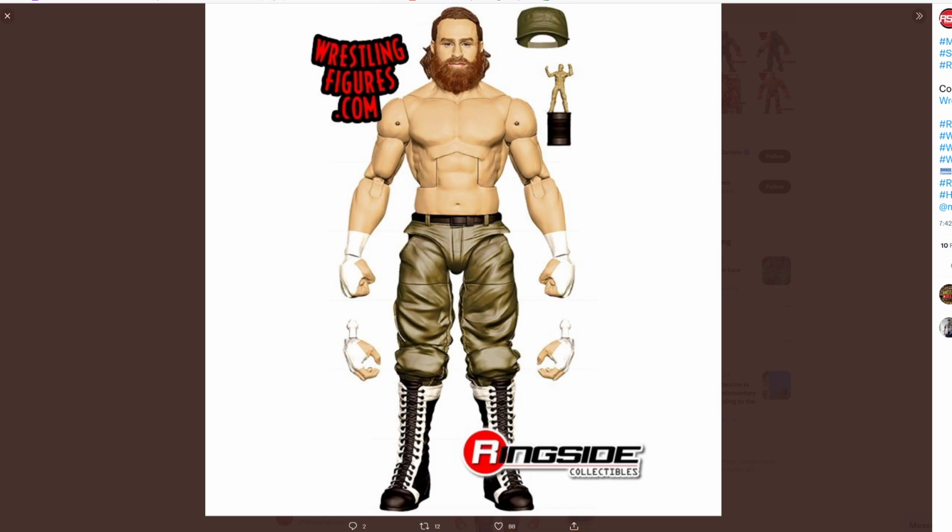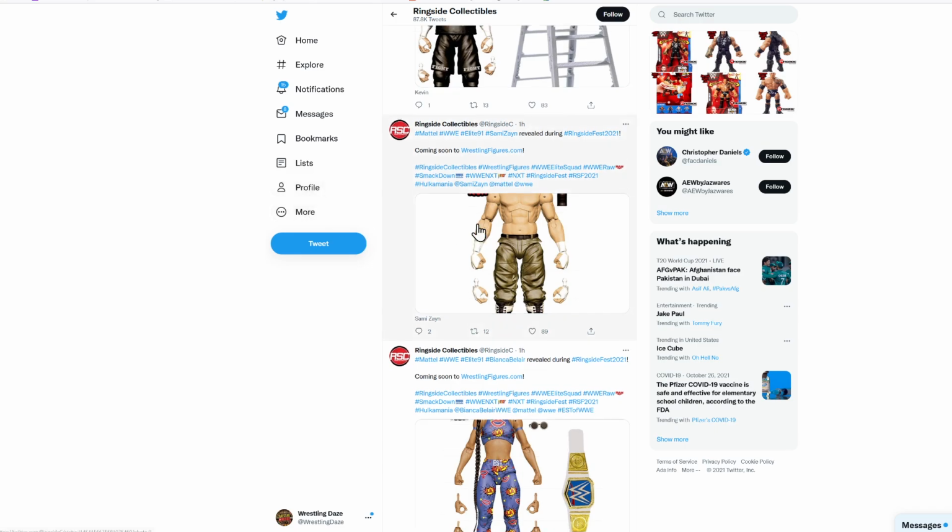Yeah, I mean, that is so cool. So you get the Sami, you get the Sami award, and you get the hat as well. And I'm not sure if it's going to come with a little jacket or anything, but I'm loving what I'm seeing of that so far. So Sami Zayn, Elite 91, looking absolutely awesome.